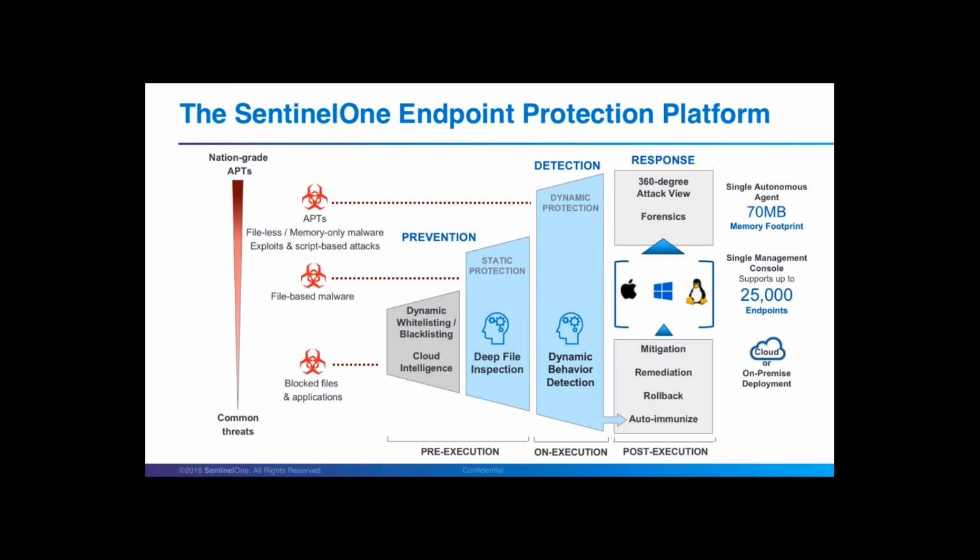We know that the attackers are constantly finding a way over, under, through, or around the defenses and prevention mechanisms that we put in place. So it's important that we have something that works at the point where the malware can no longer hide. This is our dynamic malware detection and dynamic exploit detection, the behavioral analysis. So this is at the point of execution.